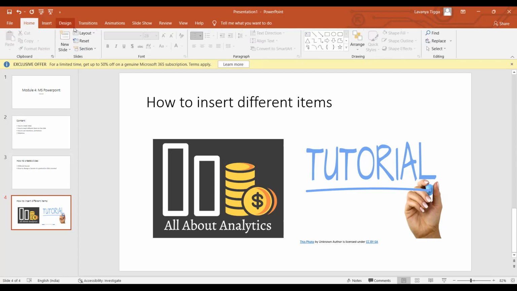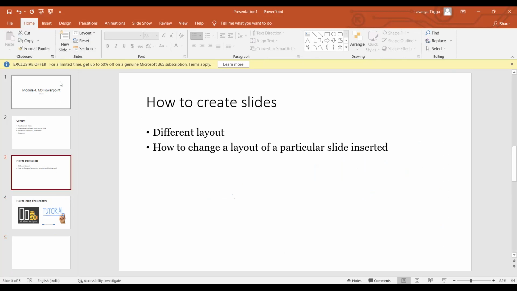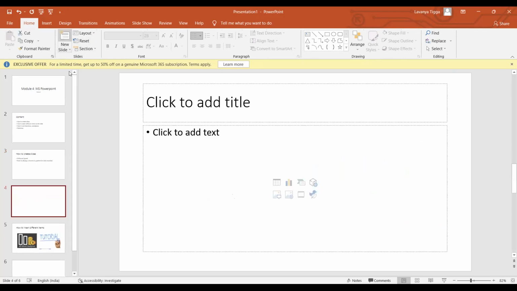Again, let's go to home and create a new slide. Now, when I create a new slide, it will create a slide very similar to this content slide. If I have it selected on this slide and I click new slide, it gives me the same kind of slide.